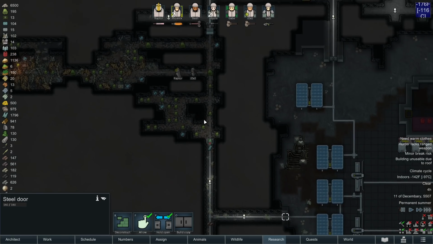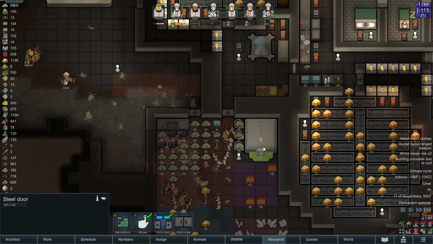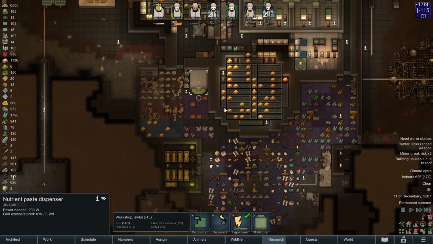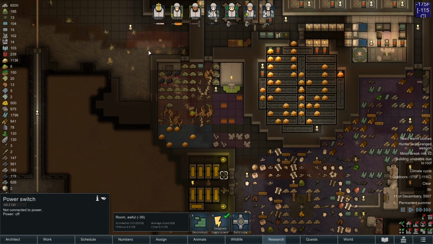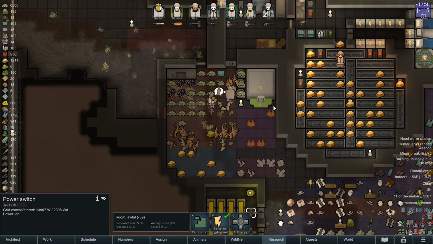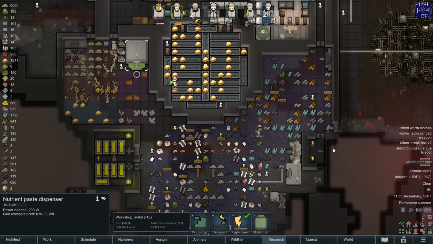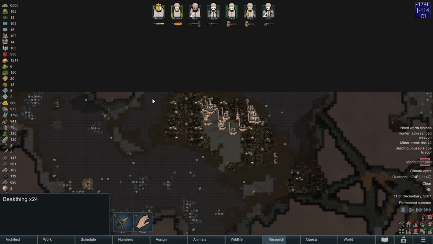I'll just keep these doors open for ease of speed. It's gonna be one very buggy butchery full of foul meat, as you can see. That's what we gotta do. 'Tis the cost. And another Manhunter pack of more beak things.